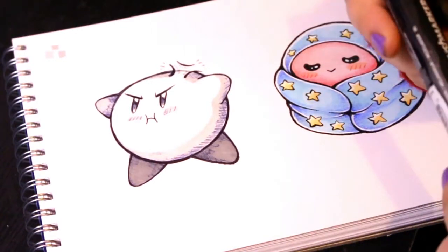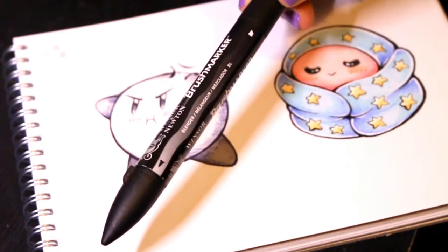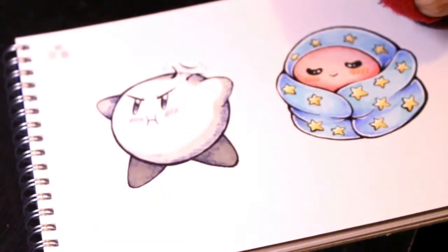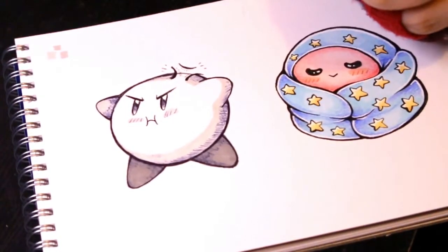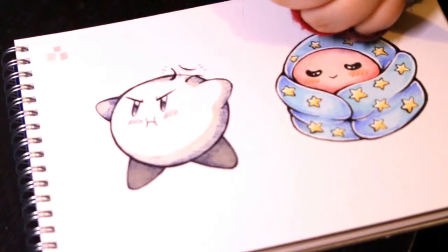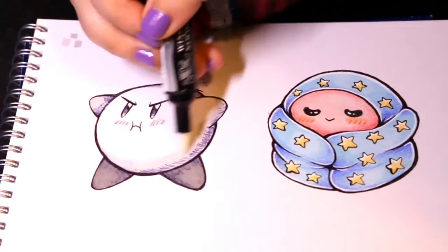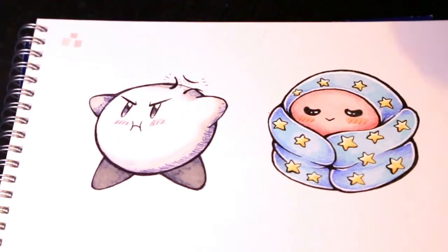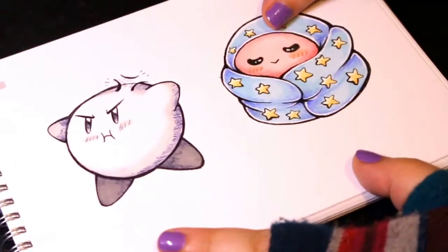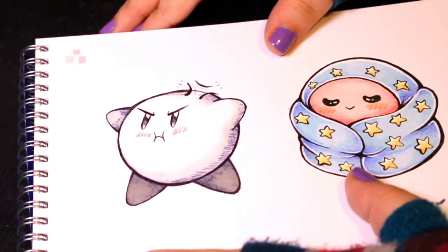Let's try using the blender. This is the brush marker, like I said before, the blender brush marker from Winsor & Newton. What I'm going to try and do here is blend out this line that we have of shading there. Okay, so it seems to a certain degree, it looks strangely better on camera, but it kind of works.